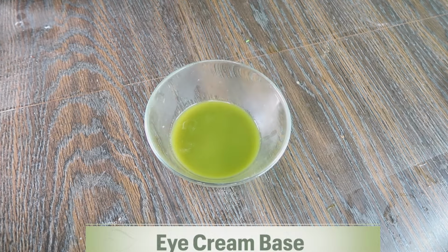This is rich in vitamin K, vitamin C. It also contains caffeine. This will help to lighten and brighten your under eyes. Go ahead and whip this up. Store this in the refrigerator. Use it up within 7 days.